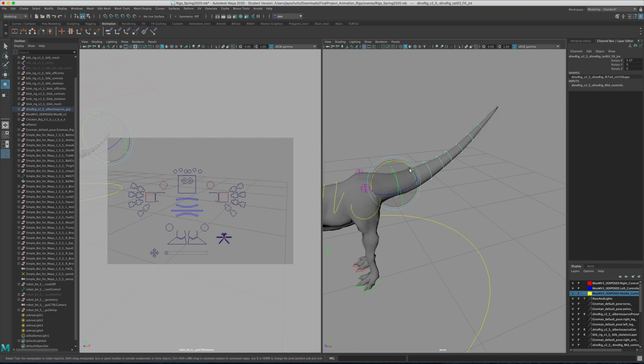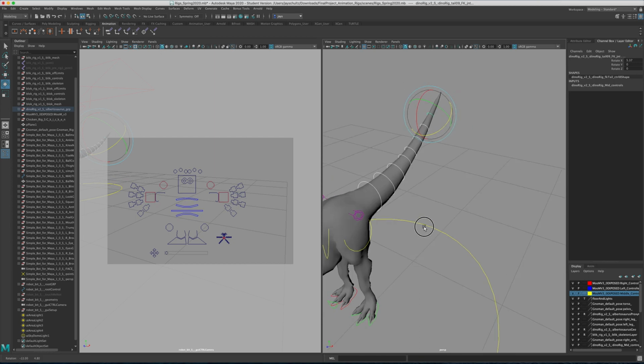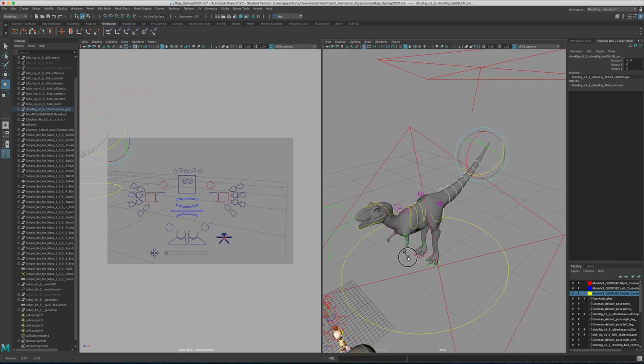When you pick just one, it bends right at that point. But if you pick multiple ones, you will get them to move like this. That'll work in more than one direction as well. You can even make them twist. I don't suggest it, but it's a possibility. Anyway, that's what I was looking for, back and forth, like wagging a tail. So that's another thing to look out for.